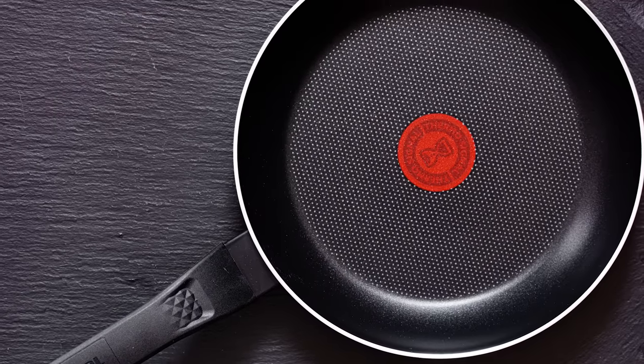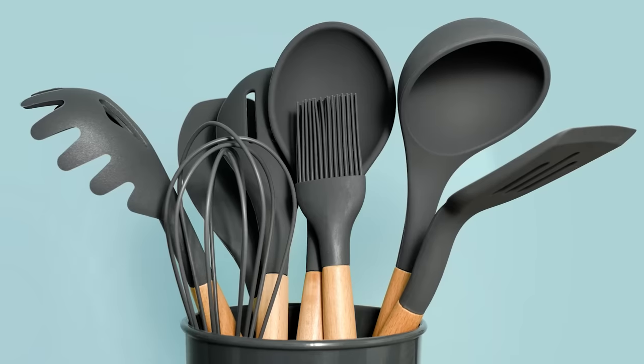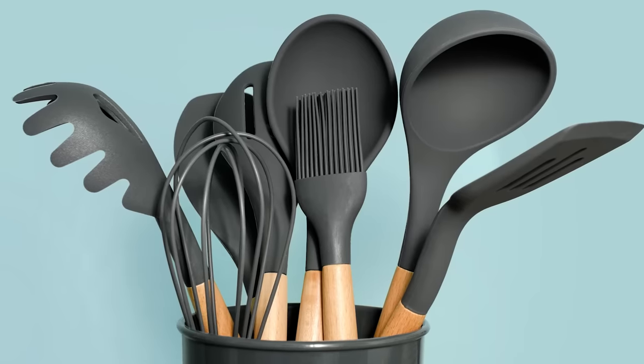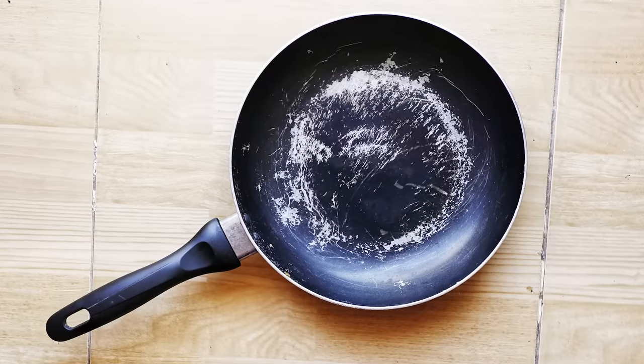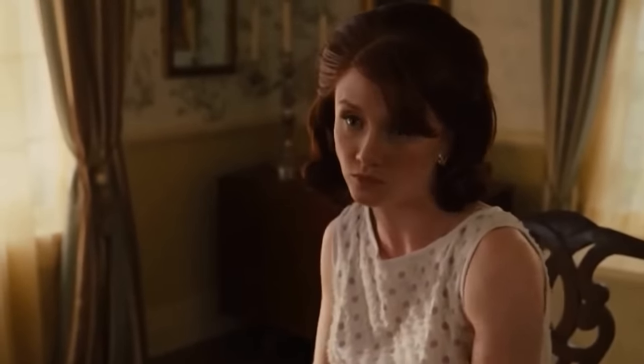Just note that if you're cooking on a nonstick skillet, you should use some kind of heat-proof plastic, silicone, or rubber utensil instead of a metal fork. Never use metal utensils with nonstick pans, as the metal will scratch the coating. Not only will this ruin the pan, but it might also lead to you eating Teflon.